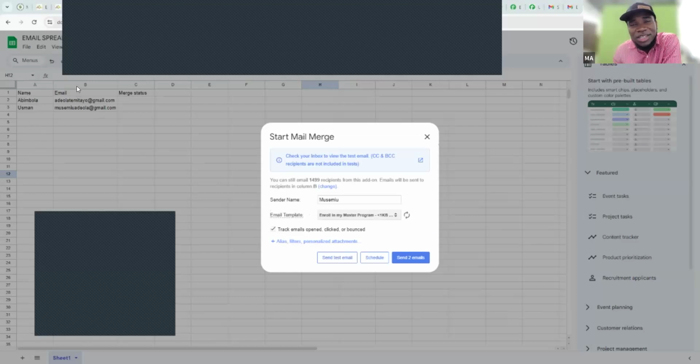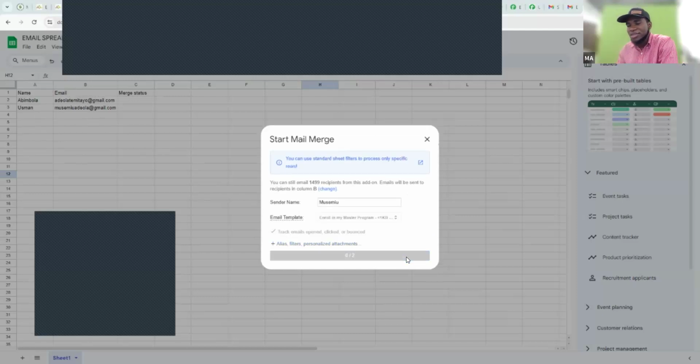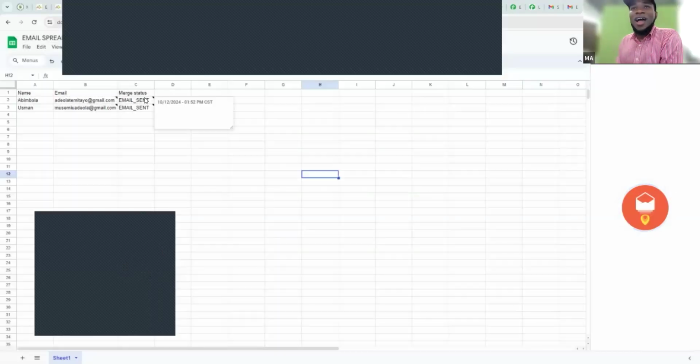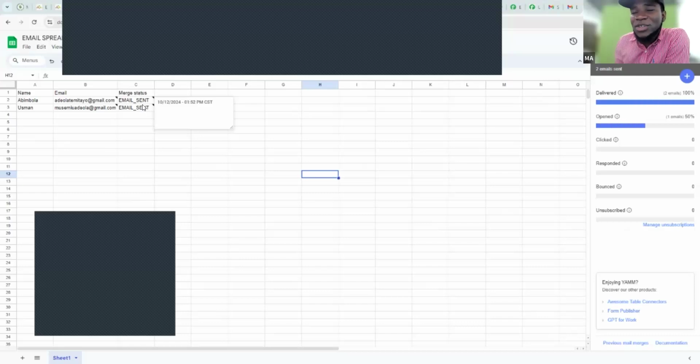You can send the email. It's going to send it to the emails that you have on your list. So send 2 emails. I only added 2 people on my list. Okay, so it says email has been sent. So now I can see this email has been sent here. You see the match status, it's going to tell me if this person opened the email or not. You see, it has changed to email opened. So this person has opened the email, but he has not clicked on it.